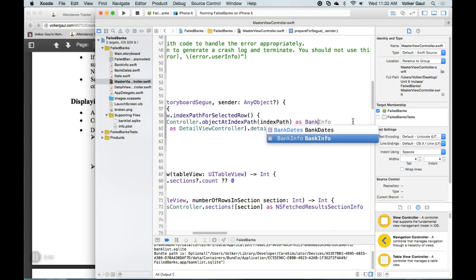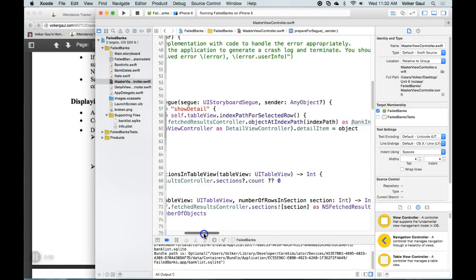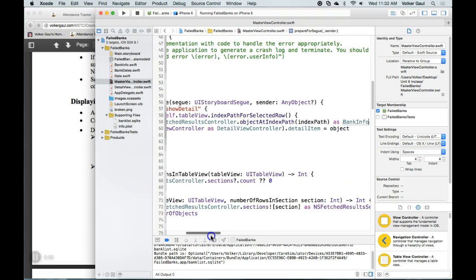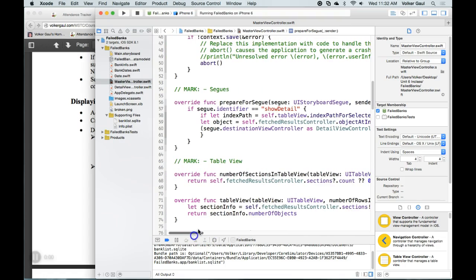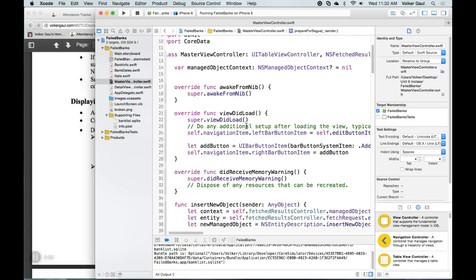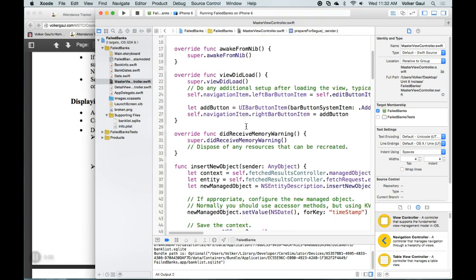Because what's happening here is I am sending something to my detail view controller. I'm going to send an object. So up here someplace there's an object. Where'd it go? Oh, it's defined inside.